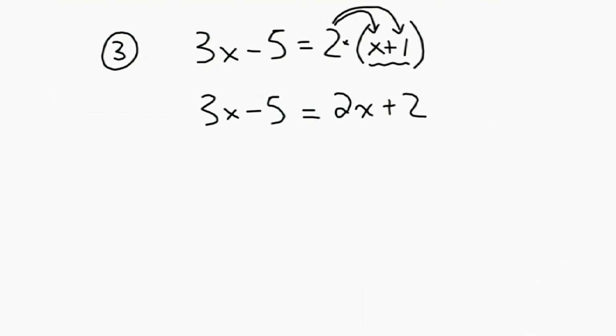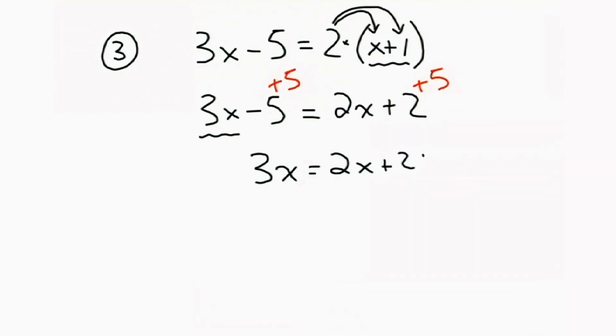Remember, we always want to move the x's to the side of the equation that has the larger amount of x's. And we see 3 x's over here. So see if you can follow this one. I'm going to, first of all, take care of my constant terms, and I'm going to add 5 to each side of the equation to just isolate for the x on the side that we're going to move. And so now we get 3x, and the 5's cancel, and that's equal to 2x plus 2 plus 5. And if we simplify the right-hand side, we get 2x plus, and 2 plus 5 is 7.